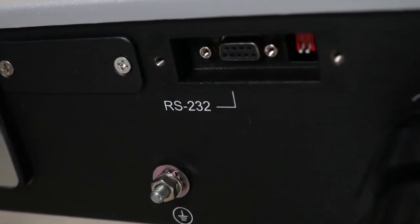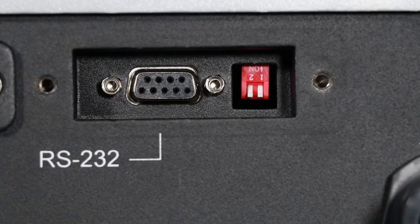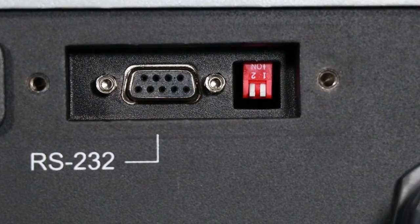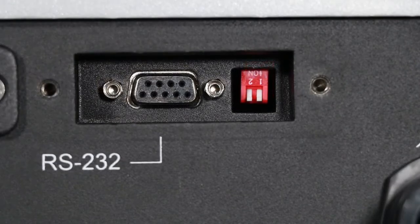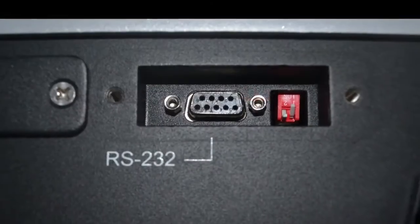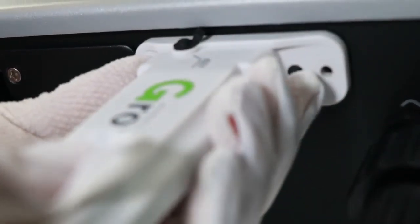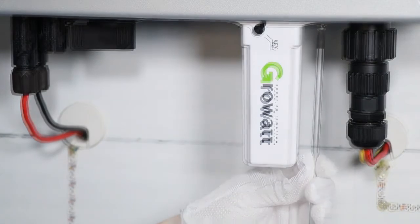On the inverter bottom, there is an RS-232 socket. When RS-232 is in serial port communicating mode, DIP switch 1 must be set to off. When RS-232 is connecting with an external monitoring device, DIP switch 1 must be set to on in order to power the external device, for example, an external Wi-Fi module or RF module.